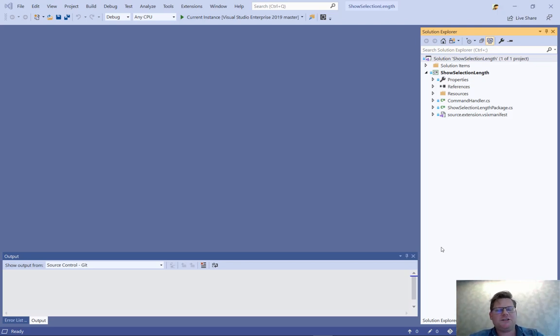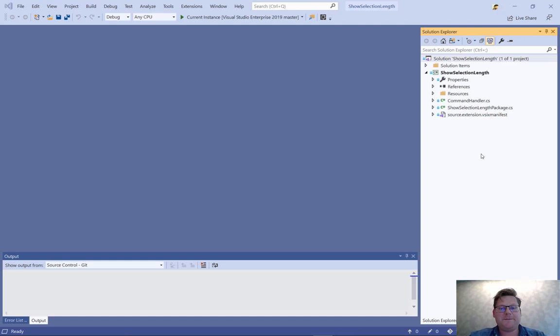Hi. Let's take a look at how we can assign keyboard shortcuts to commands in Visual Studio. This is really helpful for situations where there's a certain command that you use a lot, and it will be easier if you use the keyboard to execute it. And in this case, that's kind of exactly what I want to do.